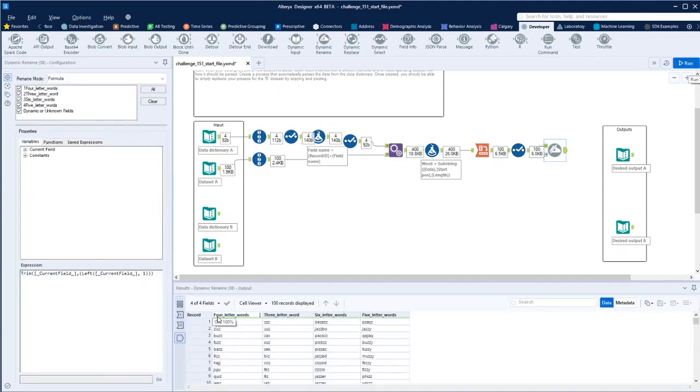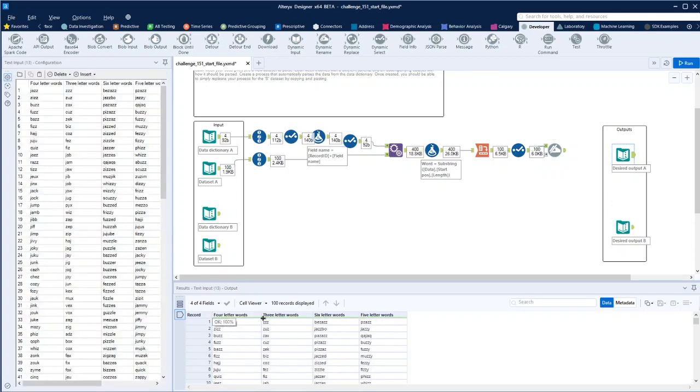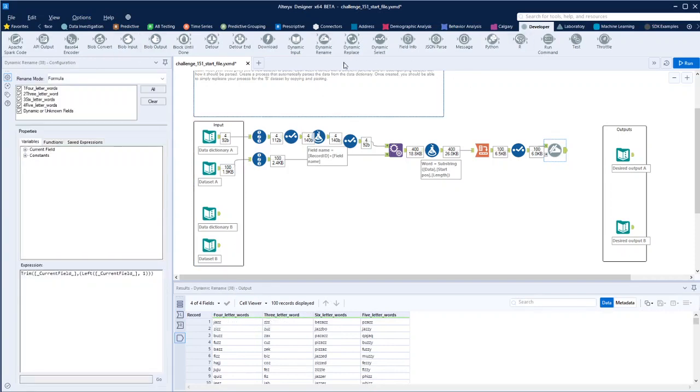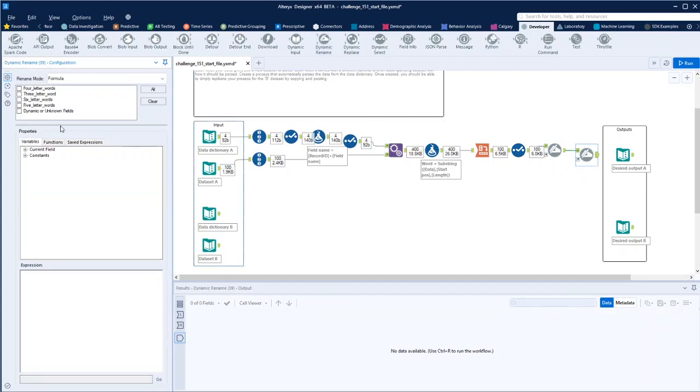There you go. So we now have in the right order 4, 3, 6, 5, 4, 3, 6, 5, but we have these underscores. So let's use another dynamic rename to replace.